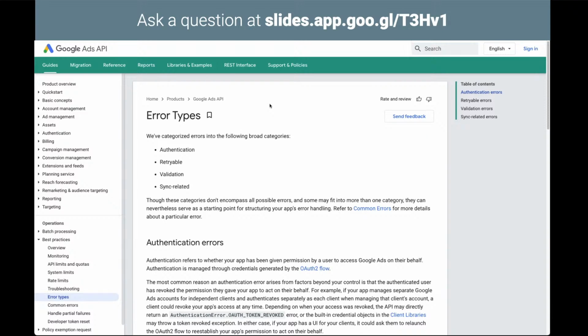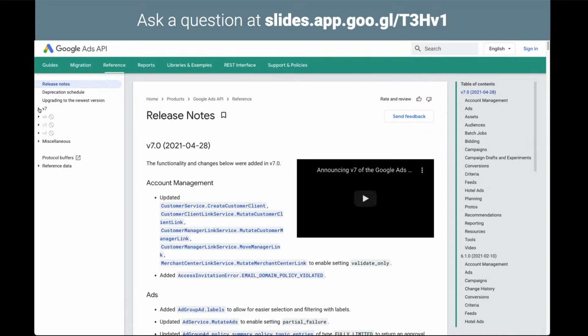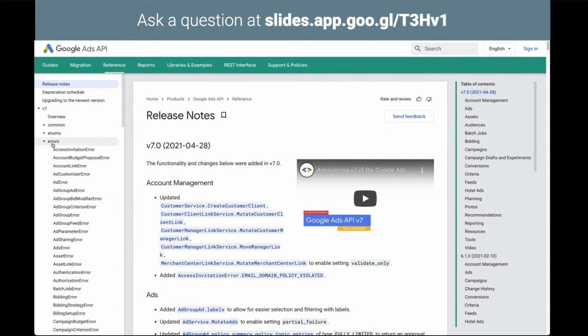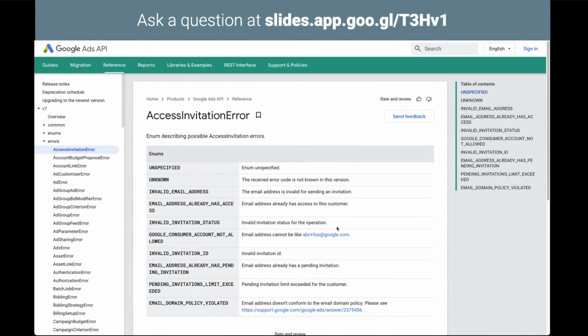The documentation for all errors can be found in the Reference tab. Then expand the version you're interested in, and then go to the Errors category. On each error page listed here, you'll see a listing and description of all the potential errors under that listing. We'll discuss how our errors are organized in more detail later.